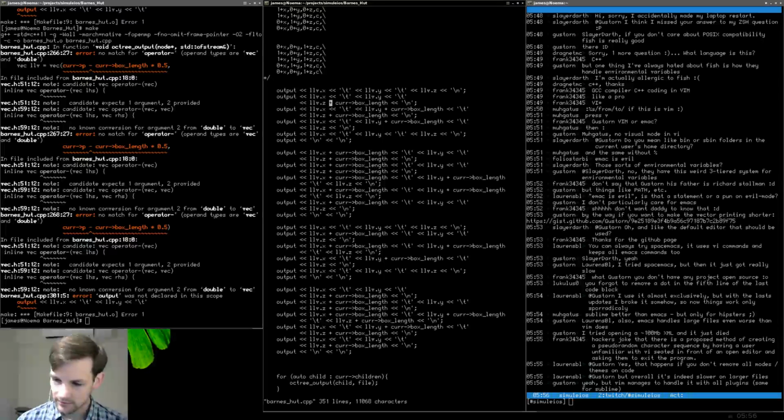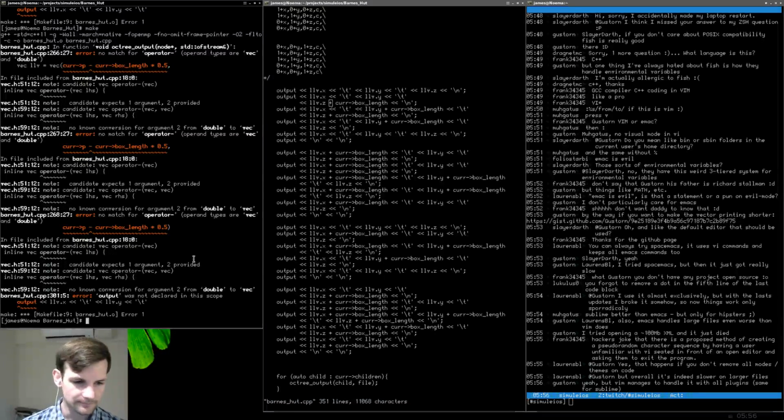Vim manages to handle it with all the plugins. Yeah, larger files are something I'll use like Nedit or something for. I need to find a better solution to those. If I missed any of your chat messages, just repeat them. I apologize for that. Also, an easy way to make sure that your chat message grabs my eye is to just type Simuleos at the start of it, just to say, hey, you're talking to me.